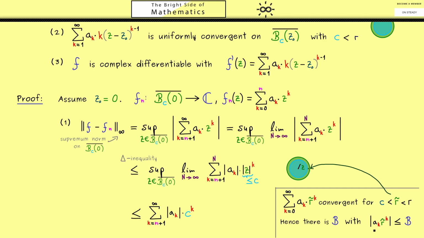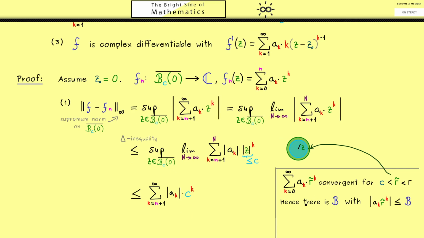Now, the left hand side we can simplify because r tilde is a positive real number which does not need the absolute value. Therefore, in the next step we can write this as b is greater or equal than ak in the absolute value times r tilde to the power k. Okay, and now you see we have to bring c to the power k into the game here. Of course, we can just do this in this way, but then we have to divide by c again. Hence, what we have here is the factor r tilde divided by c to the power k.